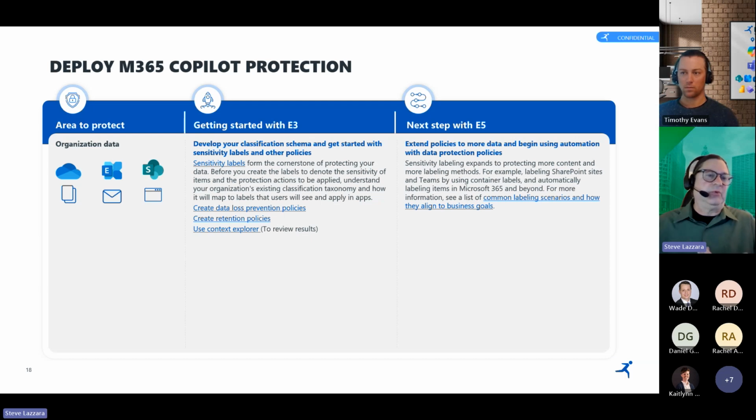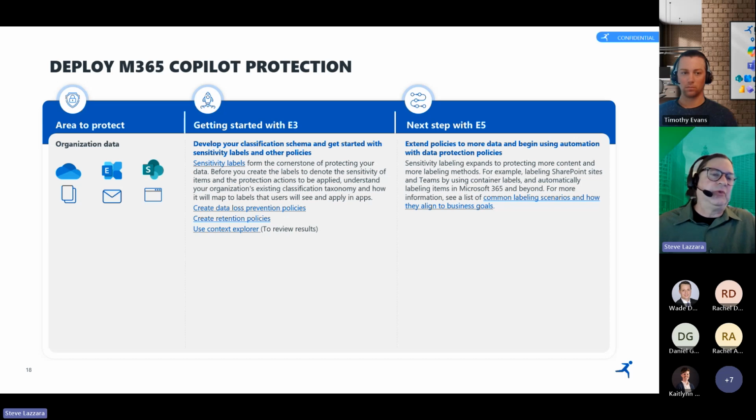Part of that includes deploying the M365 Copilot protections. These are explicit pieces that are designed to protect your organizational data. Again, not from external exposure. This is simply internal accidental exposure. And you can do this with an E3, simply by using classification to apply sensitivity labels over your data so that you know what data is protected, who's got access to it, and ensuring that you know what data is where.